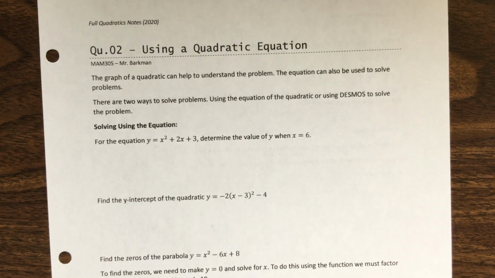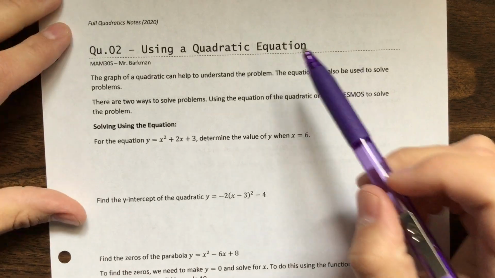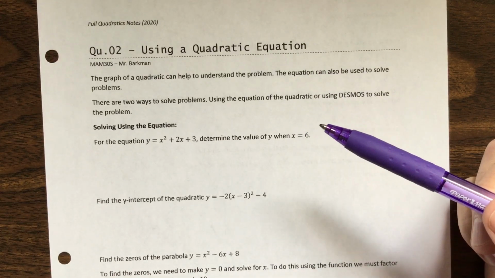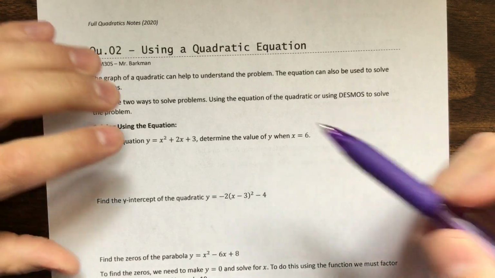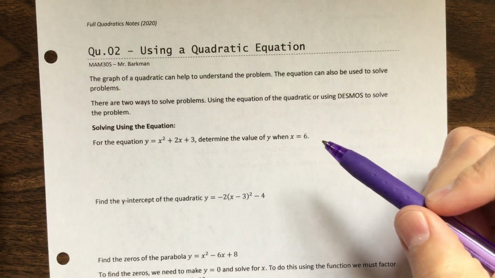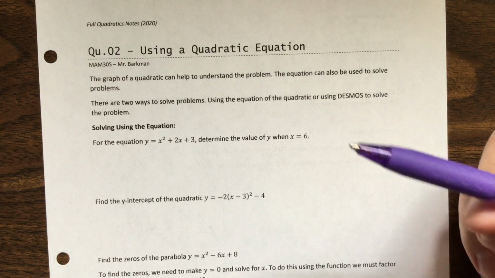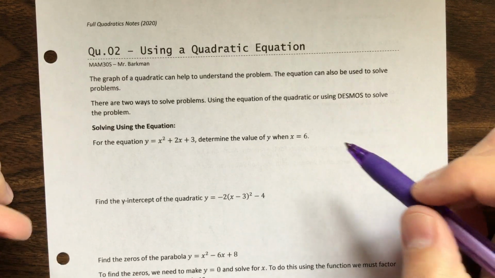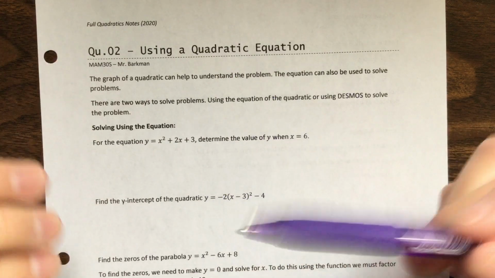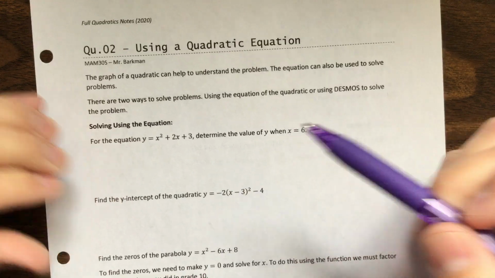We're going to take a look today at using a quadratic equation, specifically how we can solve problems with a quadratic equation. Now I'm going to give you a couple different ways. We're going to be using both algebra, as we would on paper and pencil, and we're also going to be using Desmos. Desmos is something that we can use to check our work or confirm our work is proper. We're going to start with using algebra, and then we're going to move on to Desmos. I'll show you that on the computer.